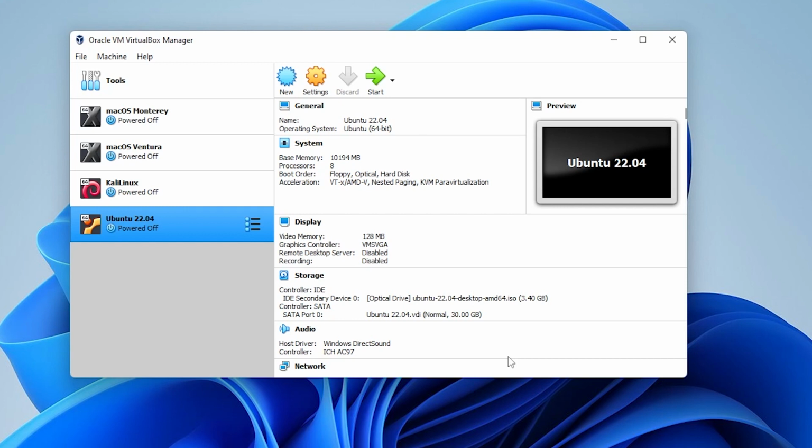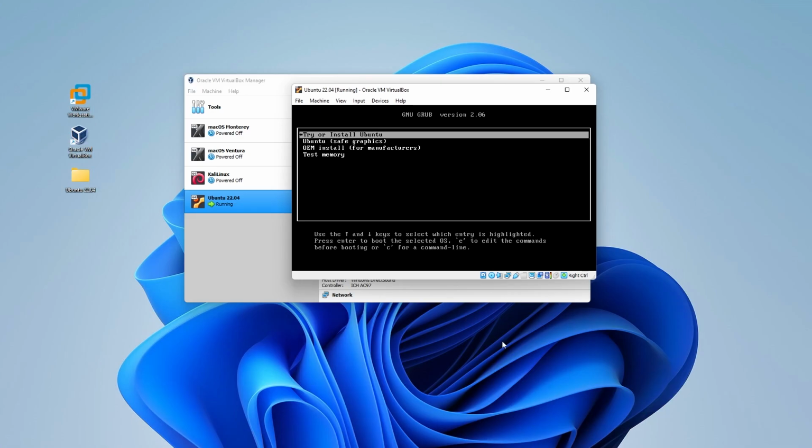Now what we want to do is go ahead and install it. And by doing that, we want to make sure that we have the virtual machine selected over here on the left-hand side, and then we can go ahead and click on the start button. So in the menu that comes up, we're going to be selecting the option to try or install. We're going to be installing it. To try it means you'll be running a live version of the operating system. We won't be doing that. We'll just hit enter on our keyboard.